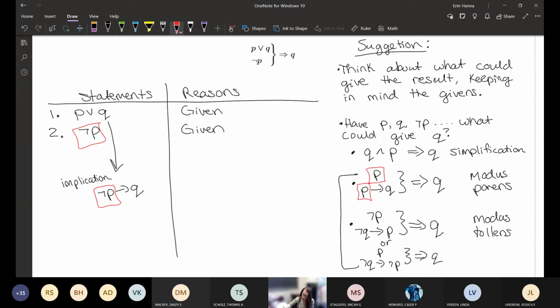Notice modus ponens, I need the same thing in the front. So essentially modus tollens is weird because things have to change, like the conclusion has to be negated. But with modus ponens, you just need the hypothesis of the implication. So actually, if we change that to an implies, we're already set up good to go. We have the not P implies Q. We have not P. We could use modus ponens. Does that make sense?